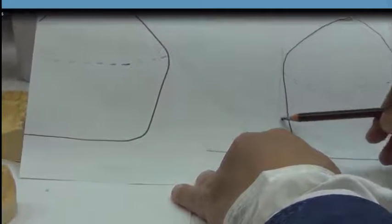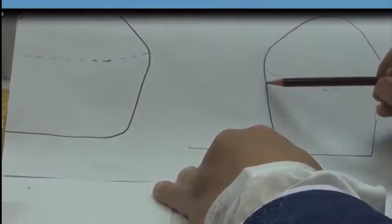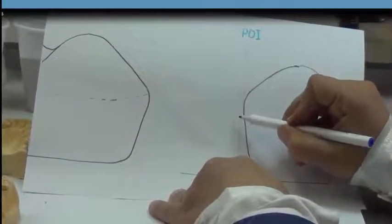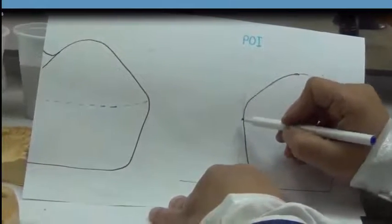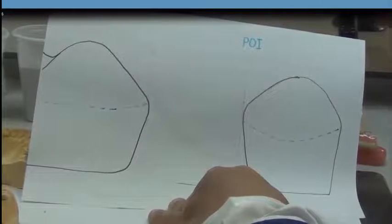So when I have a partial denture with two missing teeth here and two here, it's bounded, and I want the solid denture to go in and out smoothly without interfering with the teeth. So other than doing a survey line, we do a step called blocking proximal undercuts. With this blockage of undercuts, this wire will automatically be away from the undercut, because when we bend the wire, we keep it away from the contact and put it in this location, away from the tooth, to be sure, first of all, it's away from the undercut so it will go in and out easily. And it's also away from the tooth enough for acrylic to come in and surround it. Okay, so we do what we call a blockage.